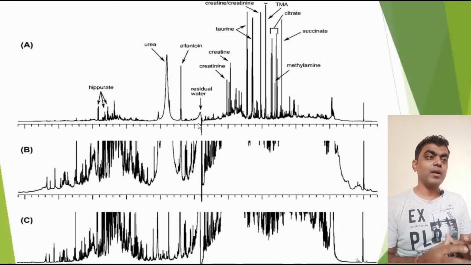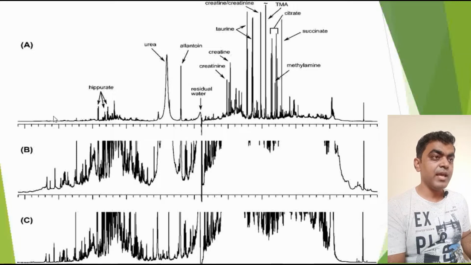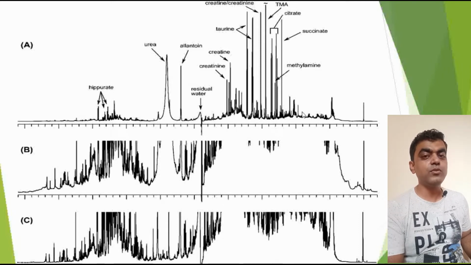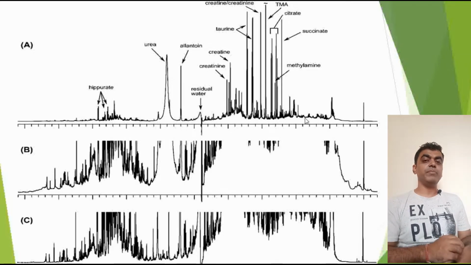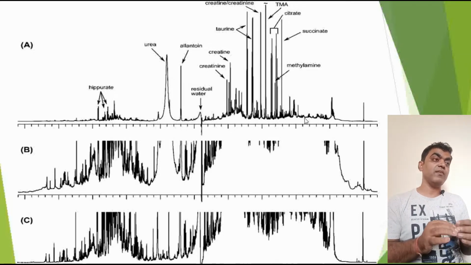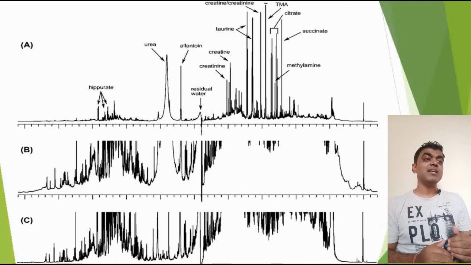Now once this water signal is subsided, what will happen? The effect of having one huge peak is that it will definitely make the other small peaks go away. Because if you have a huge peak here, which is almost 10 folds, 20 folds high compared to the average of the peaks, then the small peaks which you are able to see now will not be prominent enough, because they will be submerged, they will be subsided.